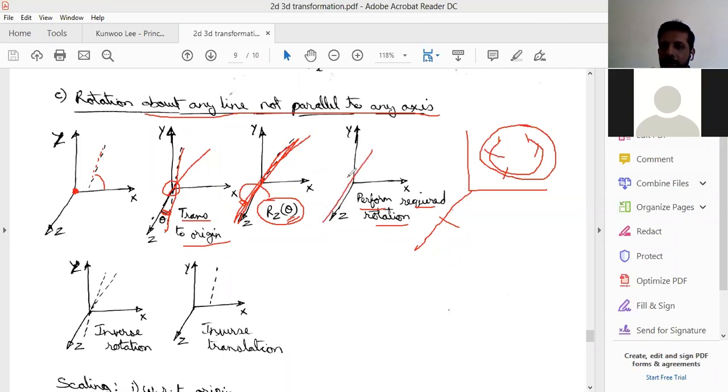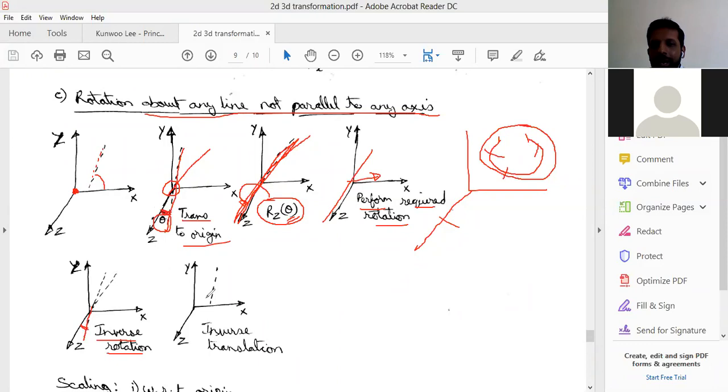Now we get it back. The next step is we get it back. That means once again, in the rotated form, we get it to that same angle of theta that was present over here. Nothing but the inverse rotation only, we can say partially. So we are getting it back so that it is joining the origin, but at the angle of theta that was initially present.